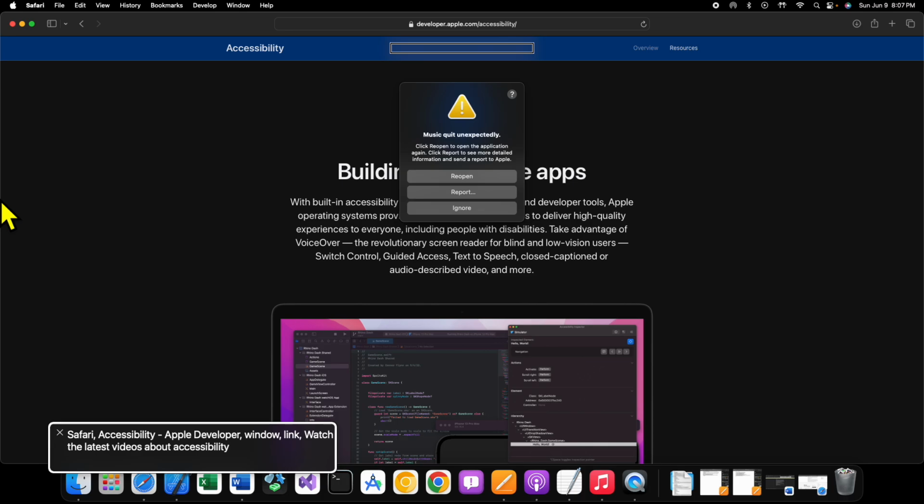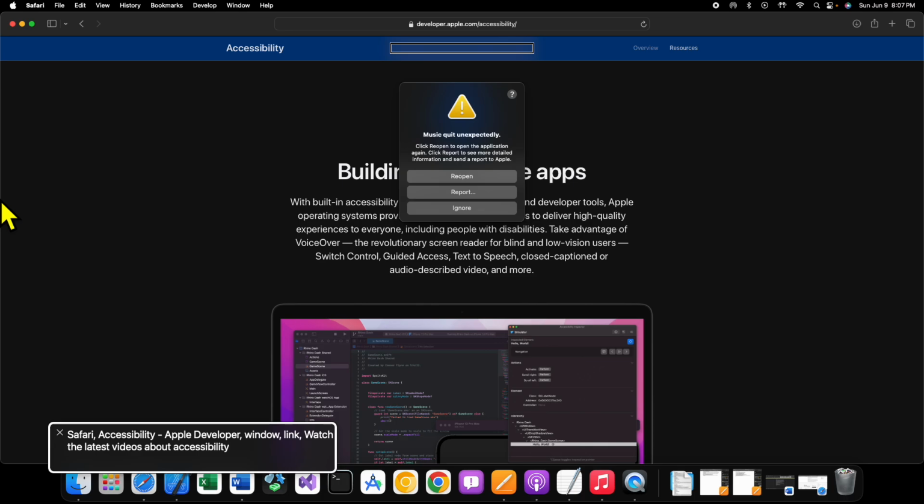So those are the kinds of design choices that you're going to have to take into consideration when you are either building an app from scratch or when you are modifying an app to improve its accessibility experience.